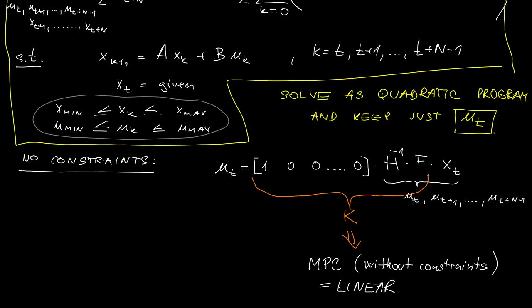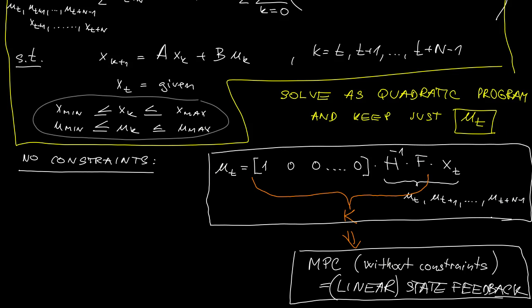So we can see even a formal confirmation that we indeed got feedback strategy. Now adding constraints makes this strategy practical. In fact, that's what makes MPC very attractive, but this is already trivial with the material from the previous video. And that's essentially it. So this was MPC regulation, and in the next video we were going to extend this stuff to tracking.